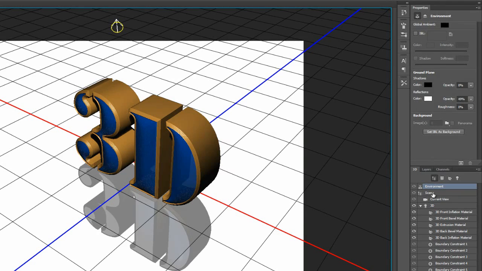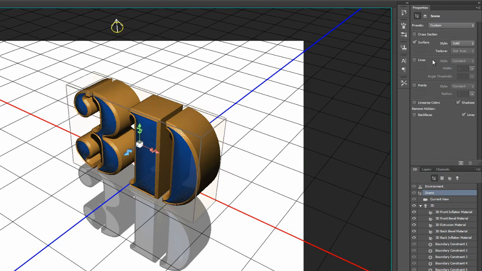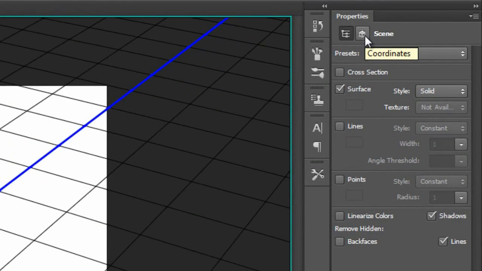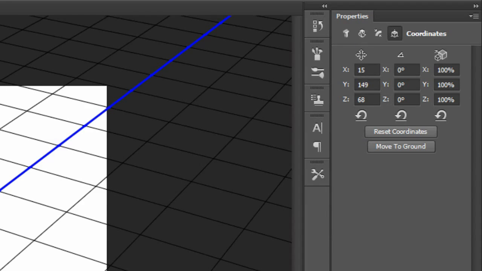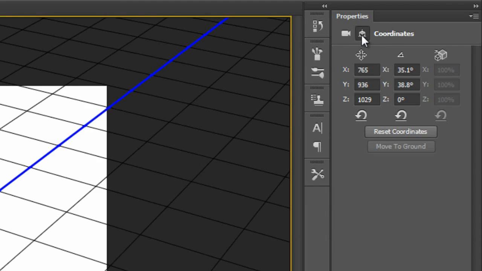Also, by changing to the Scene element, we can control some of the render abilities. Right now, the default is set to Solid. Now, there's several different render presets in here, and we'll deal with those later on in the course. But if you ever need to make adjustments to exactly how the render is being interpreted, this is where you'll find those. One more thing, this top icon here that has the little box is the coordinates icon. This is very helpful if you're trying to exactly dial in the positions of something. Now this is available on almost all of the different elements. If we select, for instance, the current view, we hit the coordinates panel and we can see the exact position and rotations of the camera.